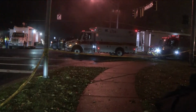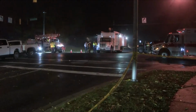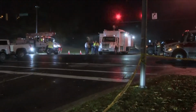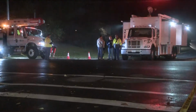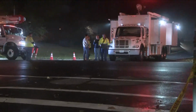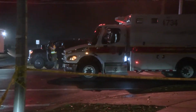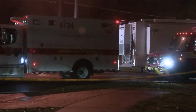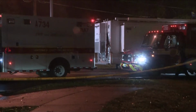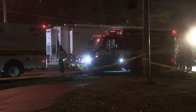And for those who are watching right now, we have live pictures here in Montgomery Village, and you're probably wondering what is going on, what's the movement that we've been seeing in the last couple minutes. Well, we want to confirm that both Jan Williams as well as Patrick Merkle of Washington, D.C., that is the pilot, both of them are now on the ground. Jan was the first person that you saw get into that ambulance. She was the first person down on the ground. And Patrick Merkle, the second.